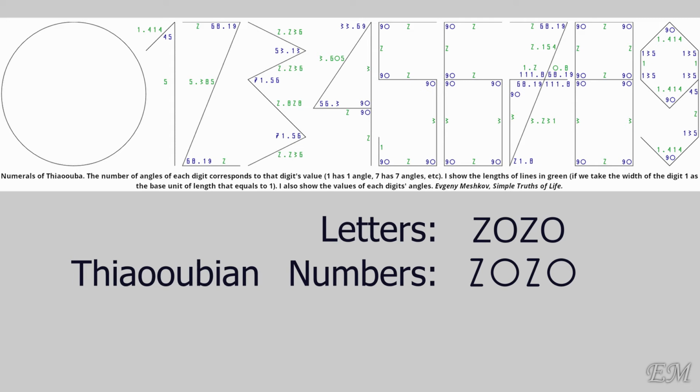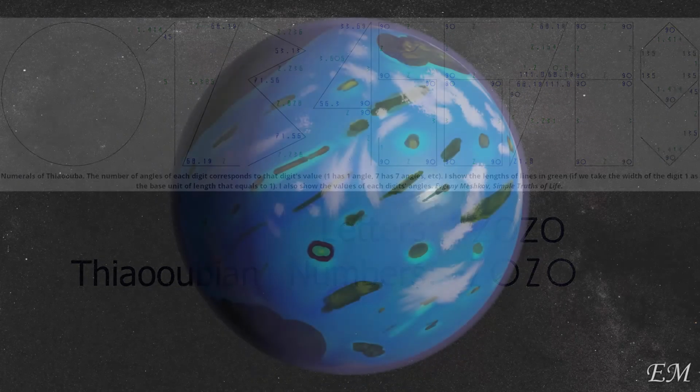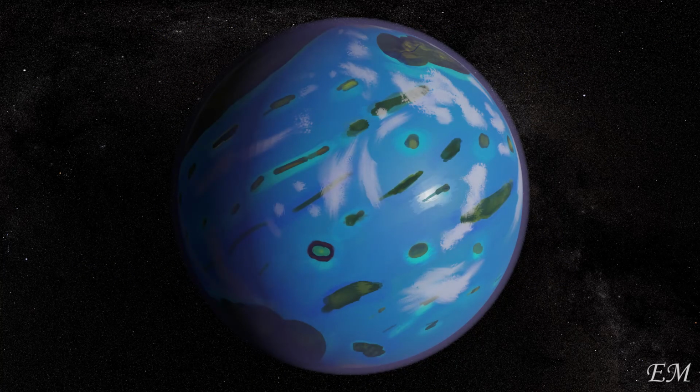I was interested in this at the time since it all reminded me of the Thiaoouba numbers. Zo is identical in spelling to the Thiaoouba number 20. Knowing perfectly well that no hell exists along with all its inhabitants, I wondered if such occurrences could be somehow connected with Thiaoouba, but not in the truest sense of the word. Since many people experience negative feelings when dealing with the Zozo phenomenon, I doubt that the inhabitants of the planet of the last spiritual category can be directly connected with it.